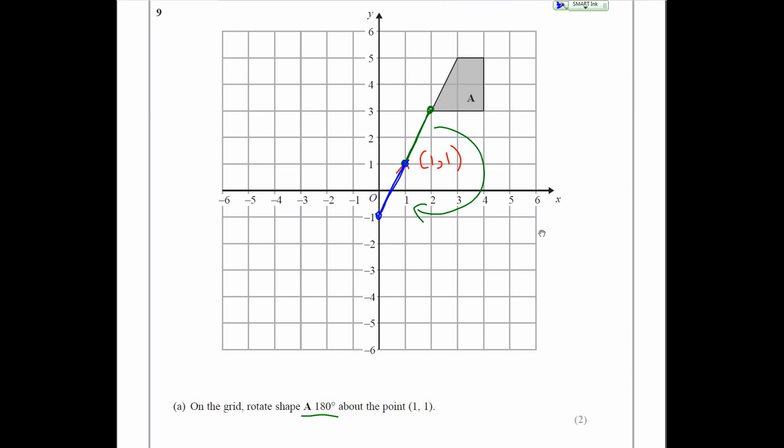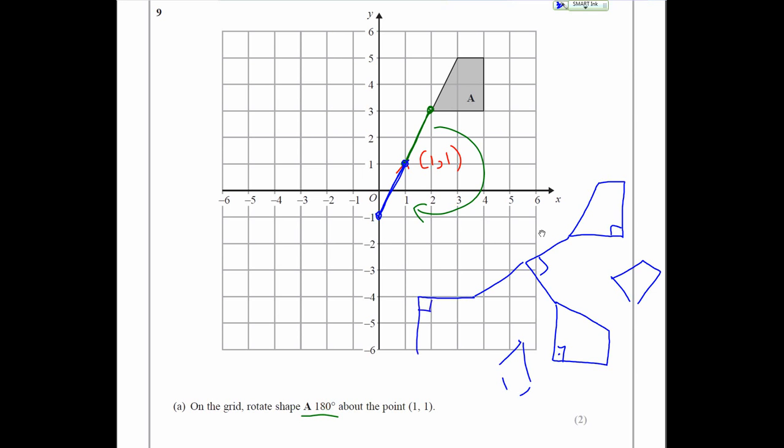If you don't like my stick way, you can use tracing paper. It will do the same job. And on your tracing paper, you can use the shape, and you can think, we're spinning it. Can I spin this shape? Afraid not. Sometimes I can. What's actually going to happen is a quarter of a turn, 90 degrees, is going to make this shape come around until this right angle becomes here, like that. If we spin it around again, it's going to be coming this way. This right angle is going to be here in the corner. And that shape has been rotated 180 degrees. Half a turn.